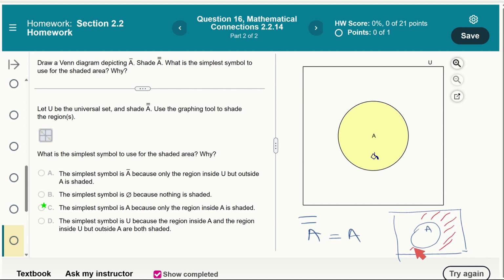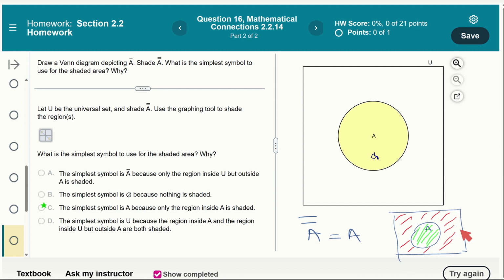So there's a complement, right? So now we're going to find the complement of that red part that we just shaded, right? So what is not within the shaded area? Well, that brings you back to what? Brings you back inside to A.